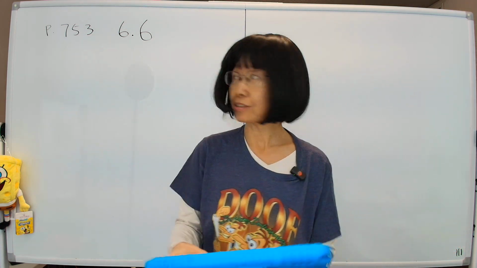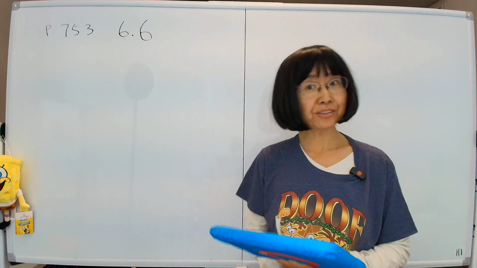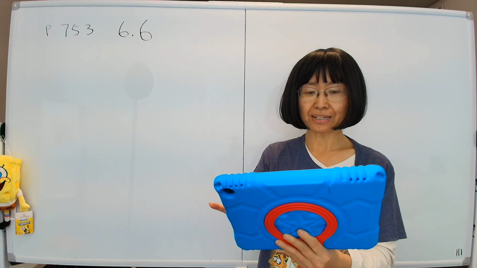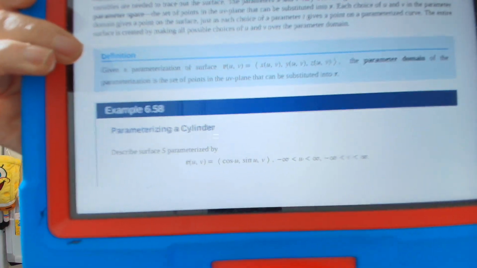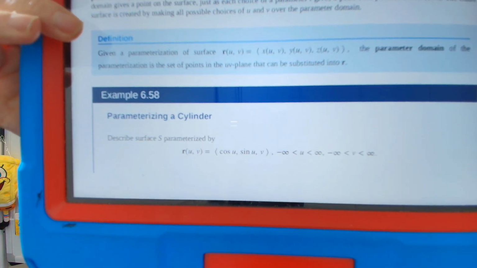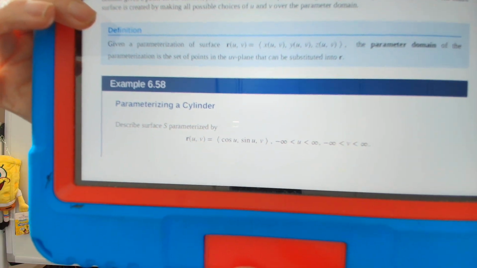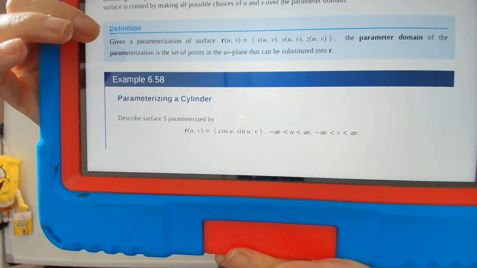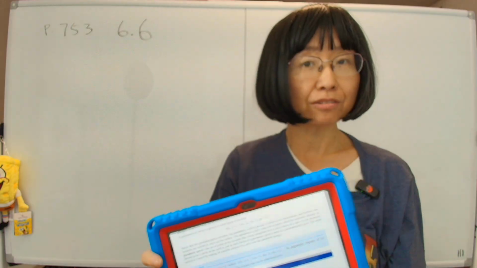Today we are going to do section 6.6 on page 753, parametric surfaces. Now the parametric surface is represented something like this. In our case, we will use the letter R. Notice that R(u, v) has three components, so it's a function in space like a field. But it's dependent on two variables. That's because R is not really a field. It's more like a surface, okay?